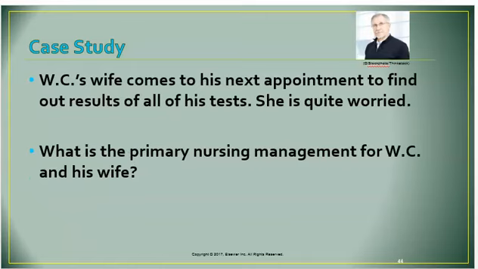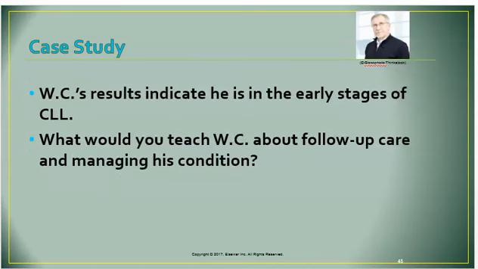So this guy's wife comes to the next appointment to find out results of all his tests, and she's really worried. So what is the primary nursing management for this guy and his wife? Well, help them understand what the diagnosis means. And do a lot of teaching about the disorder and the treatment options. Now, you're not alone here. Your physician or their physician is going to do a lot of talking with them, but you'll have to reinforce that, remember? So his results indicate that he's in the early stages of CLL.